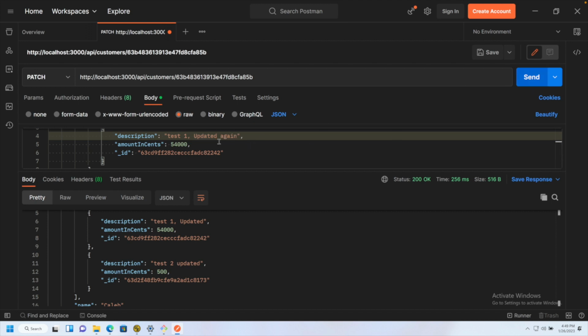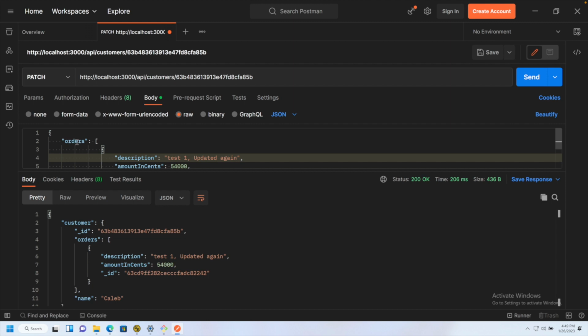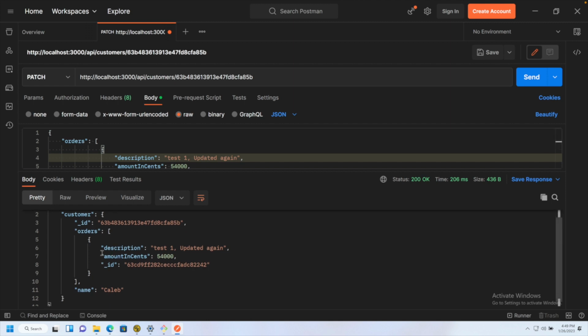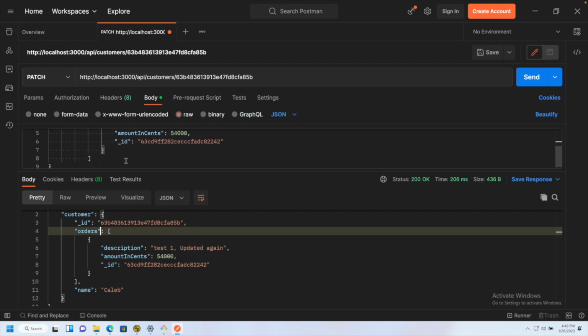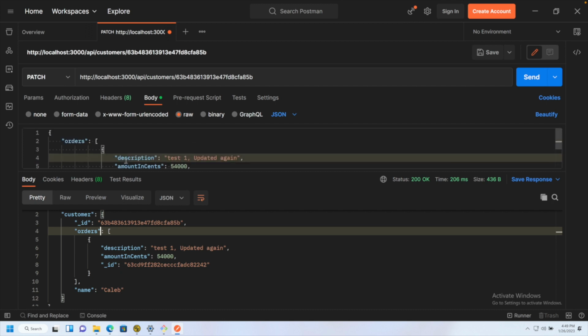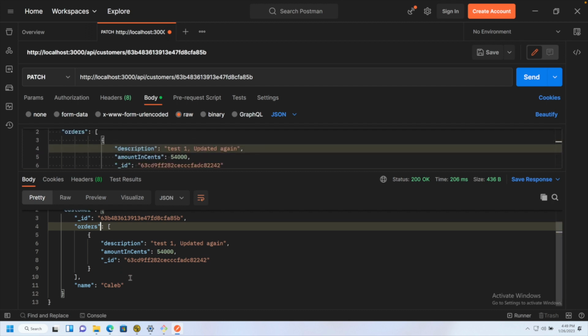Well, what this does is it takes the orders attribute and replaces the entire thing. So it doesn't really work the way you might initially expect a patch to work based off of our previous videos, where you just provide the things you want to update. In this case, it considers this orders as a single unit and will replace that entire value with whatever one we provide. So hopefully that makes sense. It can be a little bit confusing, especially if you just see data disappearing and you're not entirely sure why.